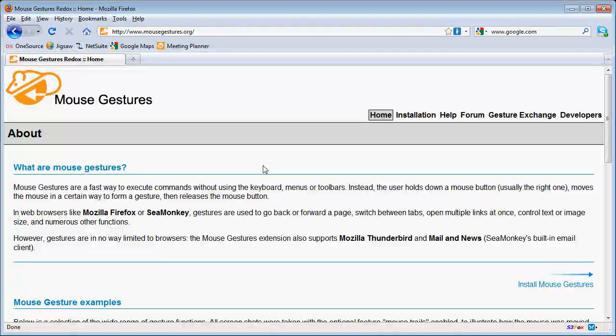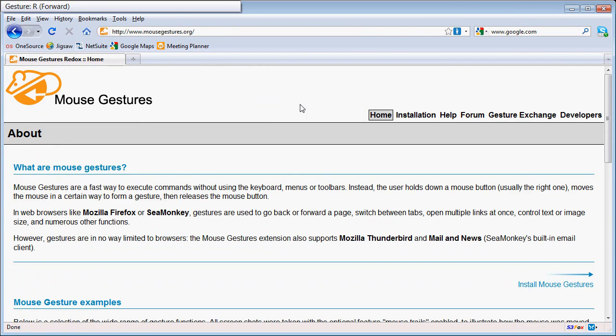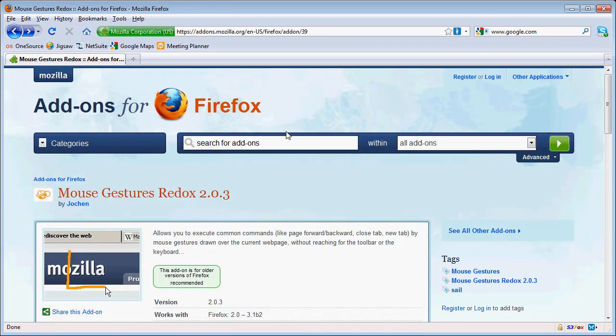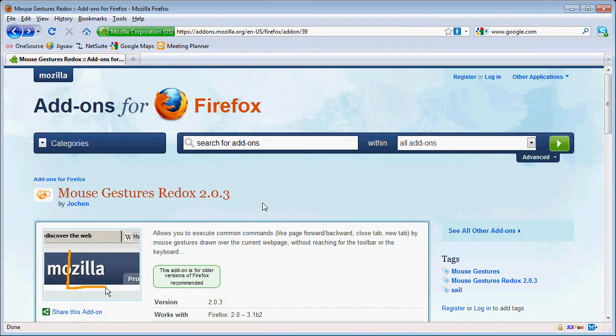Once it's up and running, what I liked about it is you could turn this off, but I kind of like the orange marker that comes up if you hold down the right mouse button, just like in SpaceClaim, and move to the left. Oh, didn't quite get it. There we go. It's back, and move to the right is forward, so you can go back as many times as you want. And yeah, it's just for those lazy people who don't want to go all the way back up here and use these buttons. So wherever your mouse happens to be, you can control forward, back, and probably many other things. So I recommend you give that a try.